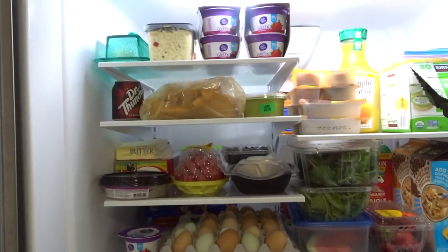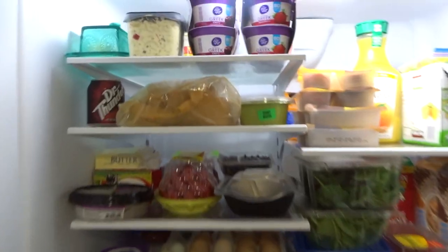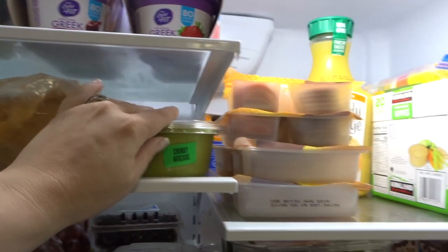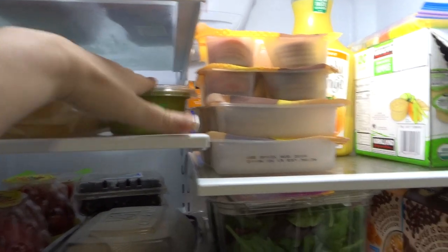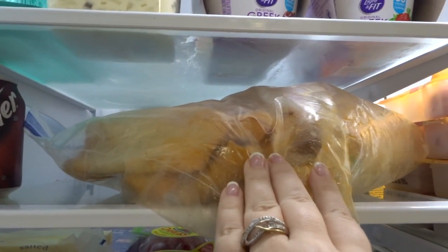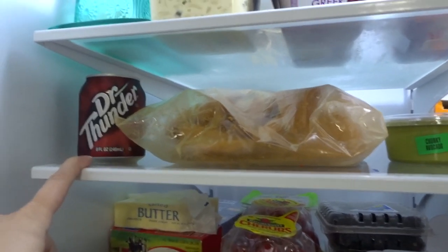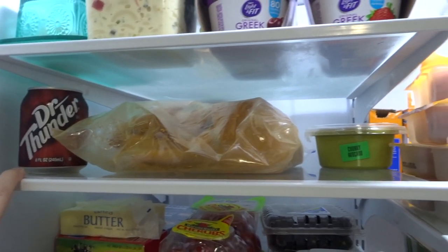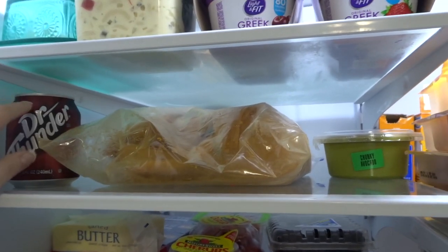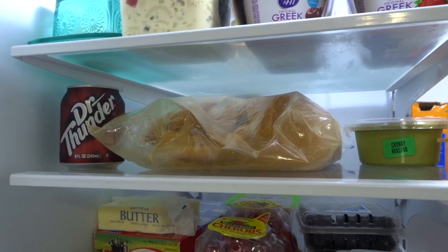On the second shelf here, I have like three or four shelves on this side and then kind of just one shelf on the other side. On my second shelf, I bought some guacamole yesterday while I was at the store for tacos this week. And then these are actually tamales — my neighbor makes tamales and they are amazing. Ryan buys his own junk food with his allowance, and this is the last of his Dr. Thunder that he bought two weeks ago or something.